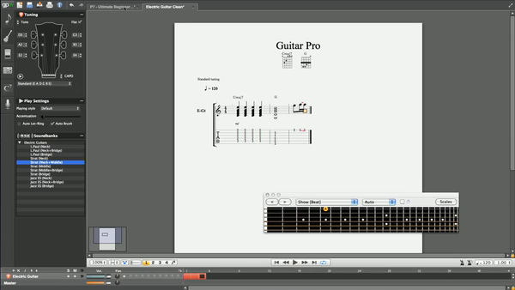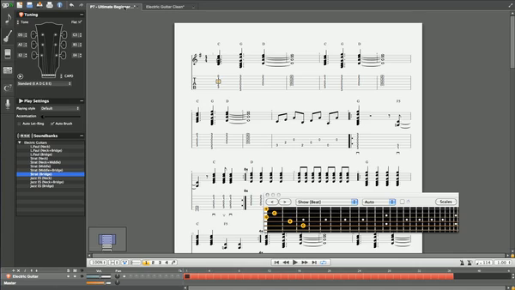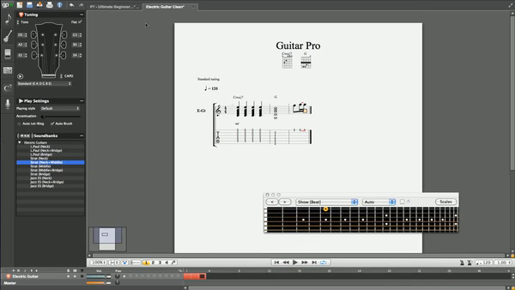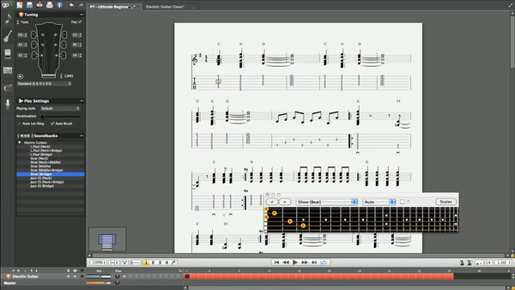So let's go to a little composition that I have, and I'm going to show you a little bit about the style sheets and the controls you have over the layout in Guitar Pro 6. Now when I switch to there, you'll notice it's a big difference in the way this sheet looks than this one. The header's gone, the brackets around here, the little markers at the top, that kind of stuff is just gone. You have the ability to customize this and save those customizations in style sheets.